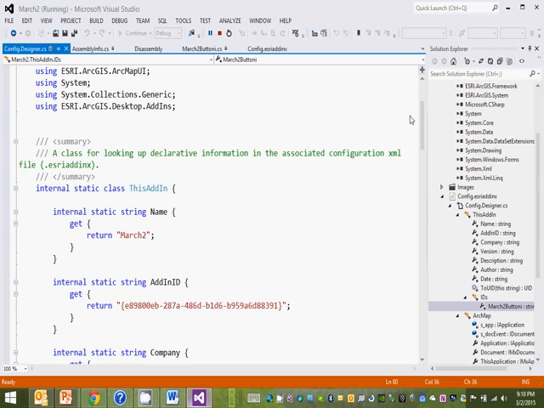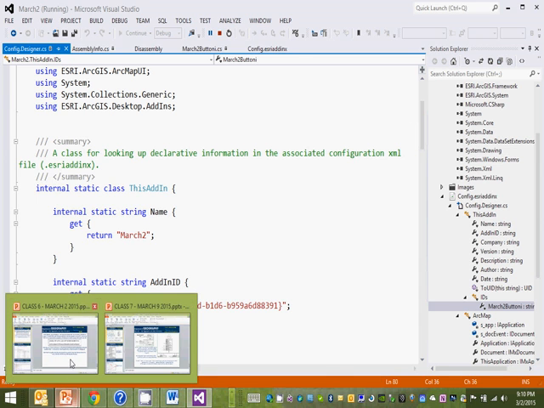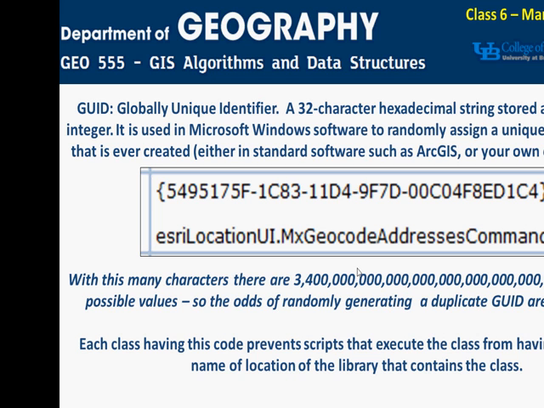Sometimes people will say, how do you know that? I guess you don't know for sure, but that will never be used again by any program. If you look at the number of digits, there's the odds. Hexadecimal goes from 1 to 0 and then to F: 1, 2, 3, 4, 5, 6, 7, 8, 9, 0, A, B, C, D, E, F. So 16 possible choices for each one of these numbers. If you did 16 by 16 by 16 by 16 and so on, the odds of a GUID repeating is 1 in this number.